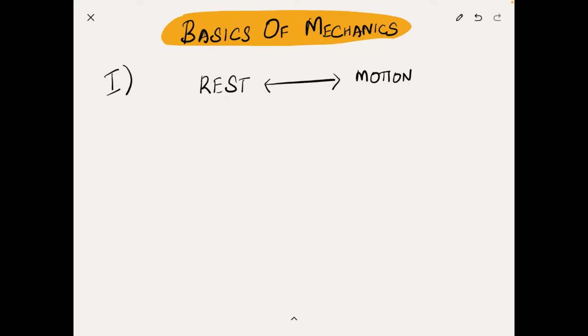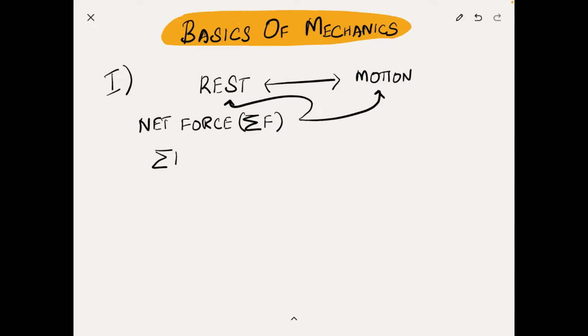It essentially talks about the net force acting on a body. So, net force, summation of F. Now, this net force is what defines whether the object is in motion or at rest. Newton gives a short condition that if, for example, the net force acting on a body is equal to 0, then we can conclude that the body is at rest. If the net force is not equal to 0, then we can conclude the body is in motion.